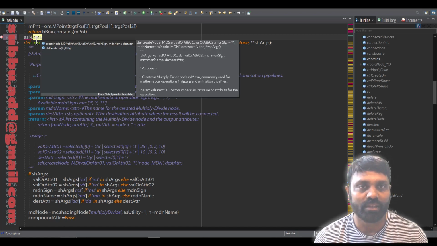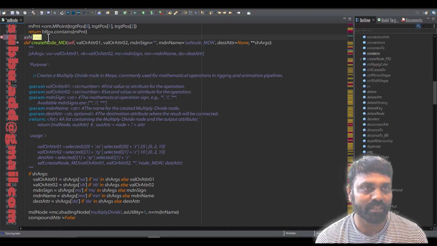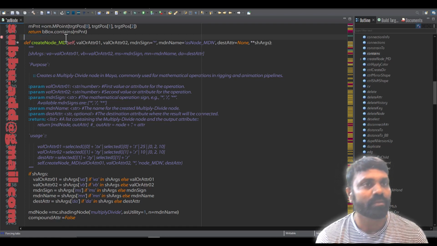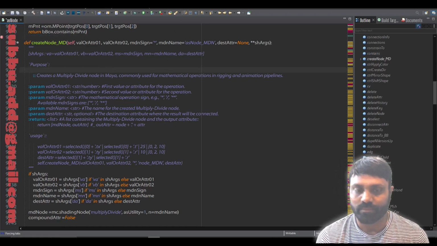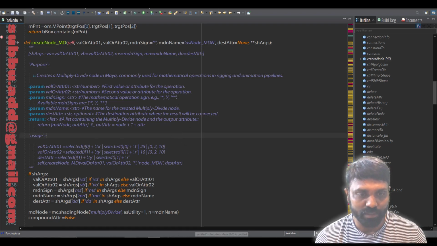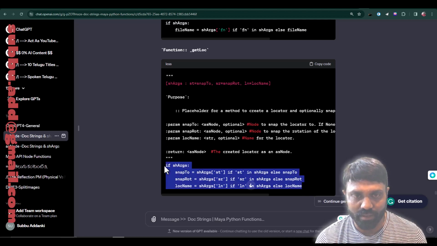We can see that the documentation will pop up over here. We can see the short forms and what this function does and everything. The same thing applies to short arguments. It generates short arguments automatically over here.